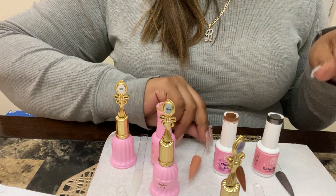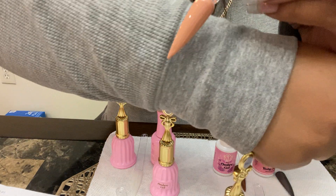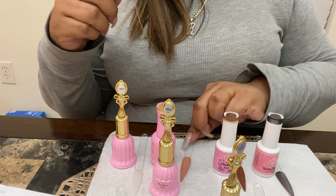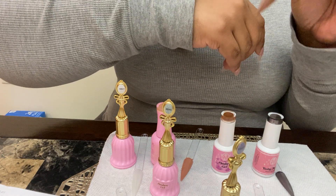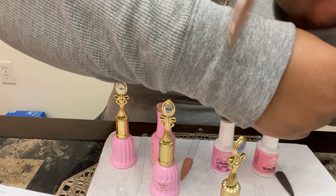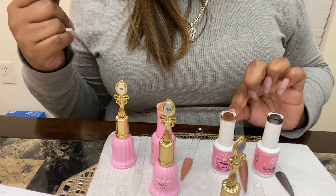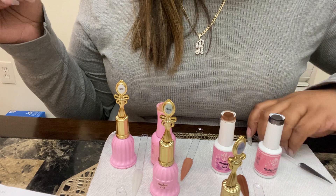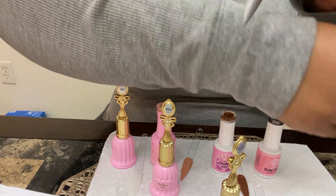And then we have gel polish 108 — that's what that one looks like, really pretty, I love it. And then we have the beige, which is 004 — I really like the beige. I really thought this was going to be a different color since it was so thick, but it surprised me. And here is my bad girl onyx from the Baby Metal collection, Onyx 07. I really like this one and I can't wait to use it.